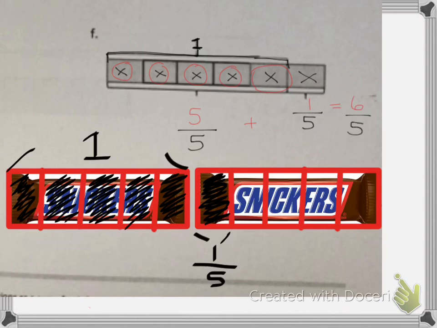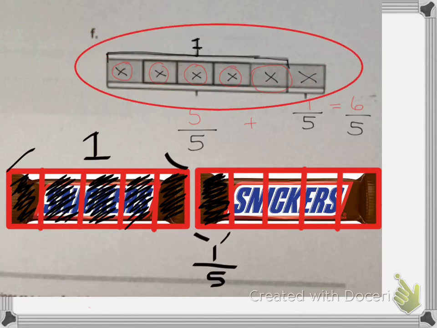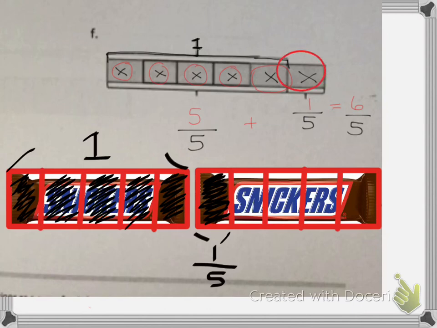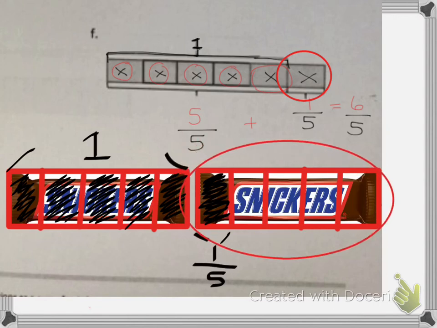And so this second Snickers bar, we definitely can see that we cut 1/5 of it. But here, they really don't add that second Snickers bar. They're just assuming that you know that this little piece here is part of the other Snickers bar. So I wanted you to understand here that we have a whole other Snickers bar and we took 1/5 of that. Okay? So that is our improper fraction.